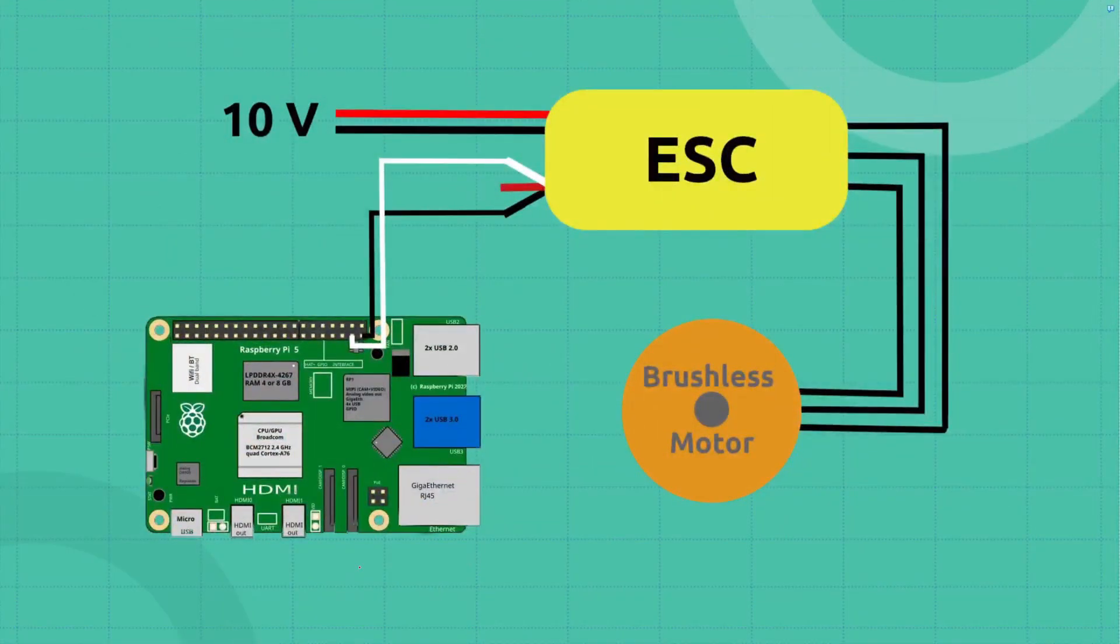Now, this is actually how I have my Raspberry Pi 5 hooked up to my ESC here. You can also see that we have this red wire coming out of the ESC as well. And what this actually is, is 5 volts. So you can actually power your Raspberry Pi through the ESC if you want to do that. I didn't end up doing that because I consistently kept turning off my power supply, my DC power supply, to reset the ESC. So I didn't want it to turn my Raspberry Pi off every time I did that. But that is definitely an option if that's something that you're interested in.